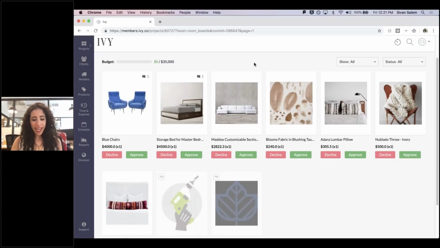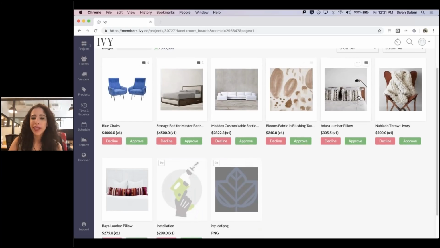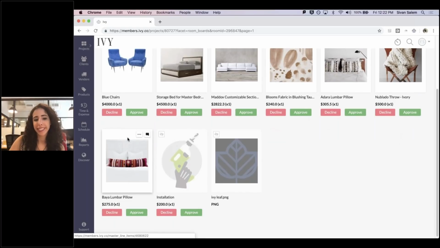Okay, so we got drag and drop, we got comments, we got how to edit client-facing details. And lastly, let's say I am more inclined to this pillow, still wanted to pre-allocate this pillow for the room board to start, but I don't necessarily need to confuse my client and show her all the options.